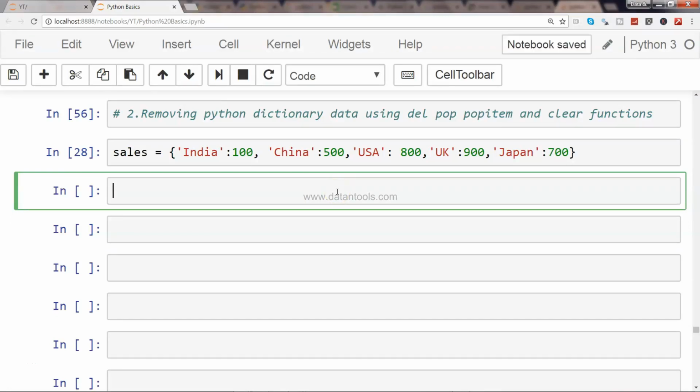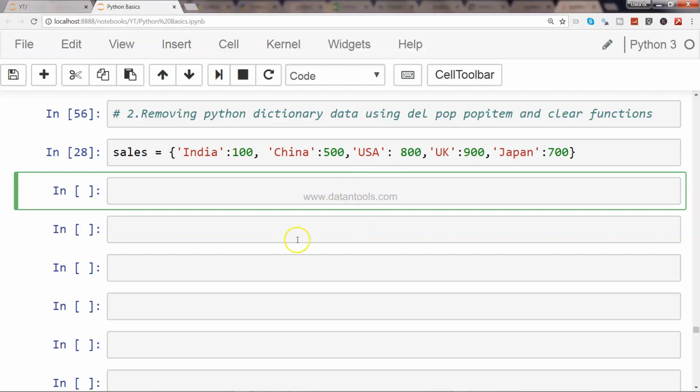And in this video, I will show you a couple of different functions like pop, popitem, del, delete, and clear, and their related actions on the dictionary. All of these functions help in one way or another to remove the elements from the dictionary. I basically want to show you how each function returns the output so that you can use the relevant function as per your needs.